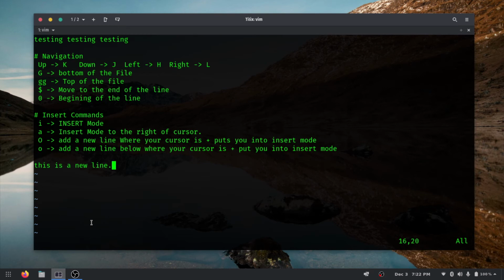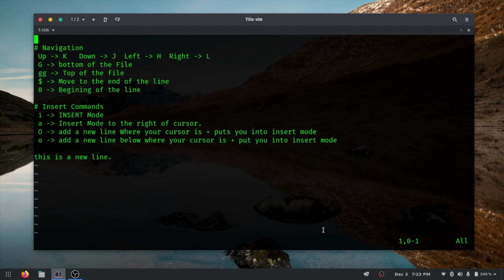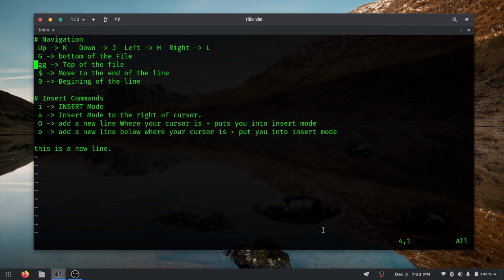And let's go ahead. We've done a whole bunch of stuff here, but not all of it is good. Like we have these testing lines, we have this is a new line, like we don't want all that here. And so we could actually start to remove this line. If you press D, lowercase d, twice on your keyboard, so the first time you press D, you can see down here this is delete mode, and there's a few things we can do with delete mode. If you just press D twice, it's going to just delete the line you're on, and we could go ahead and do that again to remove that spot at the top.